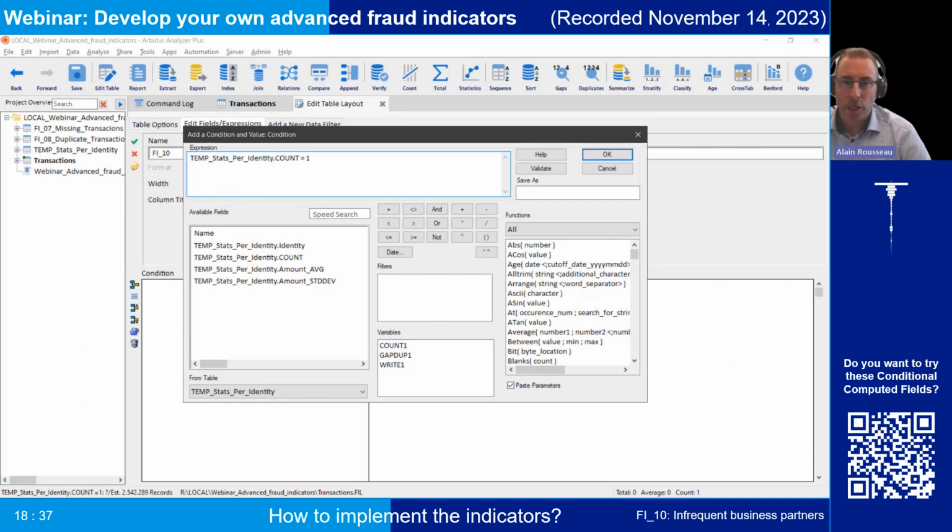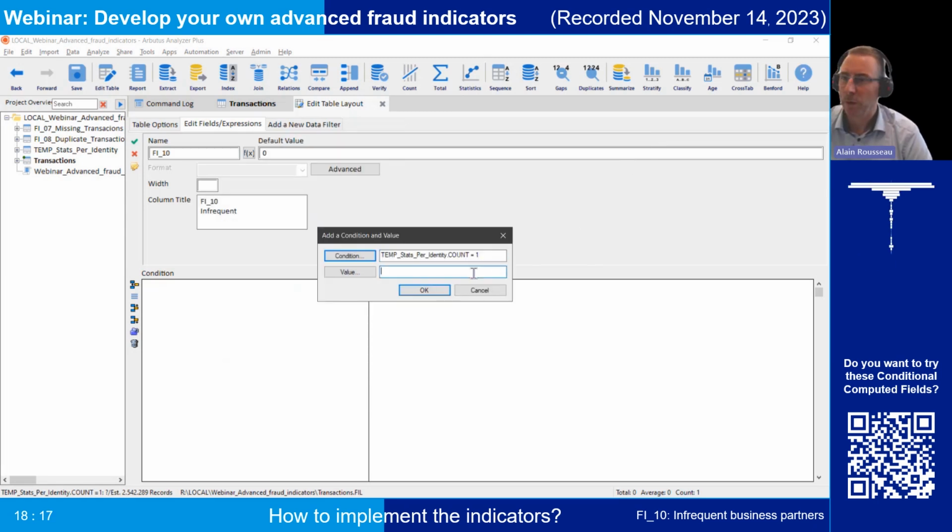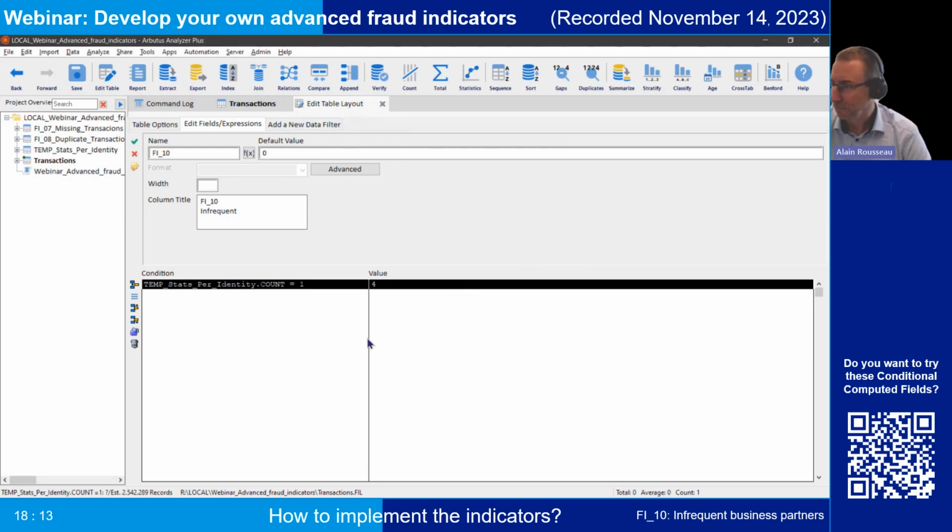We won't have a count equaling 0 because that doesn't exist in the data set. Or you could say where it is smaller than 2, exactly the same thing. I'm just doing the one rule here, the one trigger. If it's equal to 1, which is probably the most clear, then I want the risk value to be 4. Why 4? Because I said so. There we go.